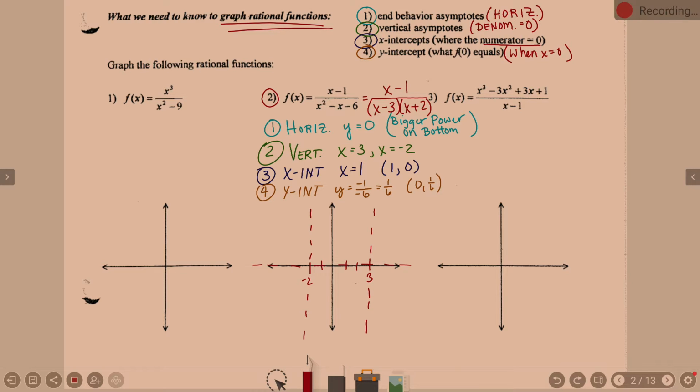Piece of cake so far, right? We have an x-intercept at 1. What I like to do to show that is put a dot. My graph is going to cross through the x-axis at 1. And yes, you can cross through a horizontal asymptote in the center of the graph. You won't ever cross through a horizontal asymptote that goes off to infinities, but in the center of the graph you can. Okay? And we have a y-intercept of 1/6, which means, I don't know, put a dot in there just above the x-axis, right?